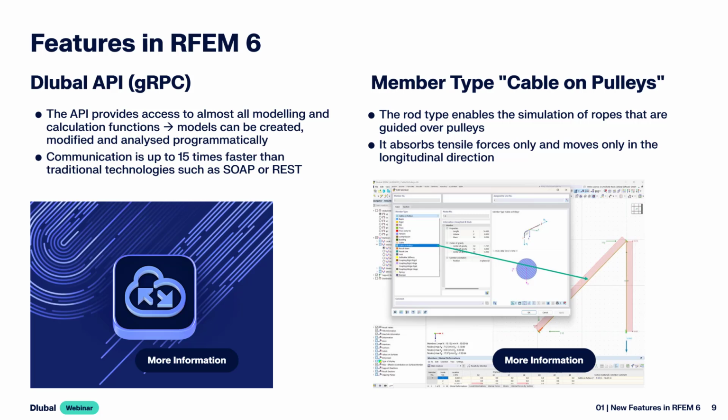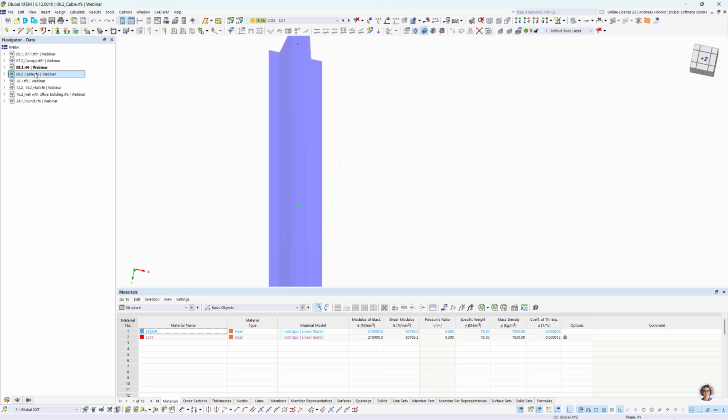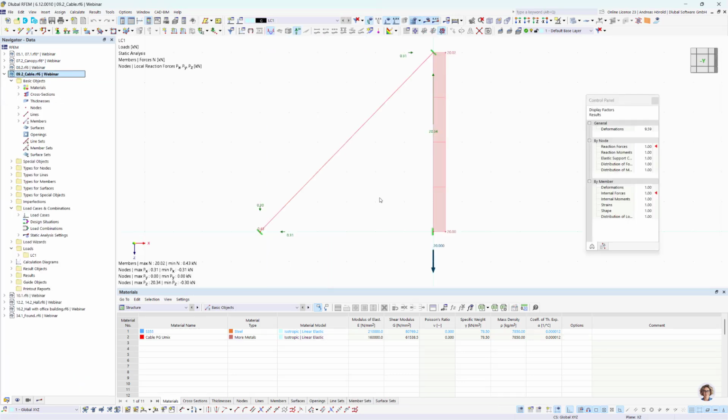I showed it also in the program on the next model. You can see that simple model. At the moment, it's only a cable. And you can see the internal force, 20 kilonewton, is only in this member here.